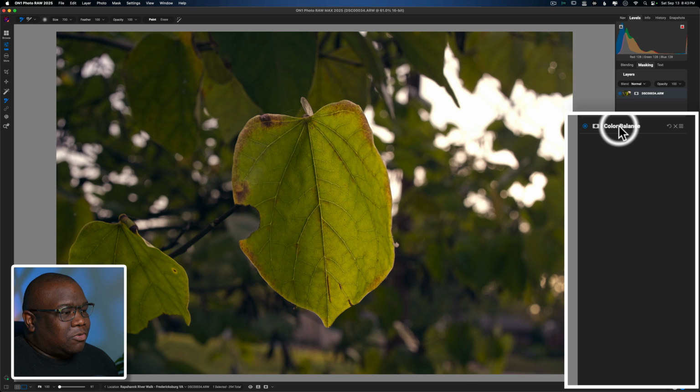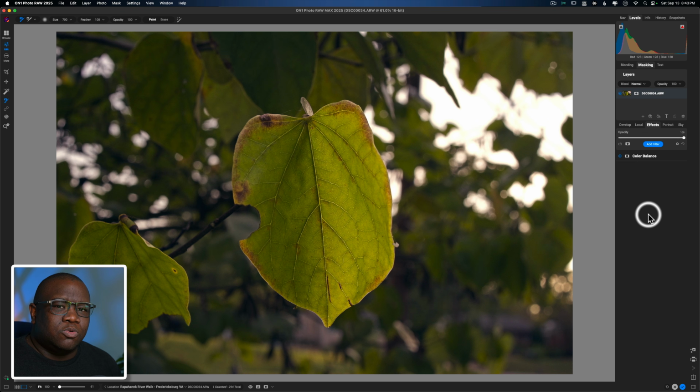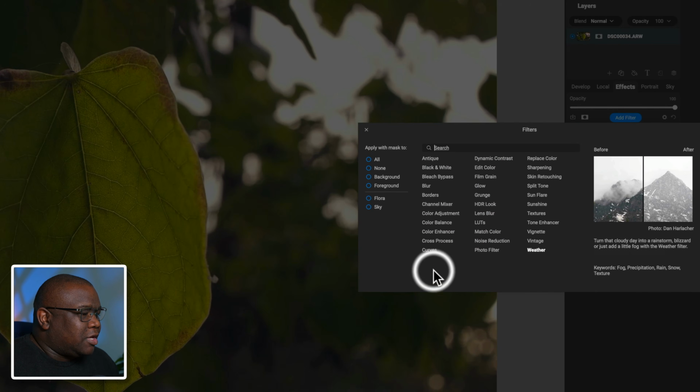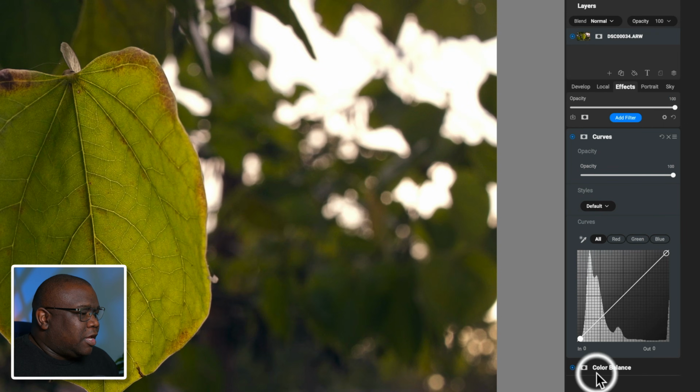The next thing that I want to do is kind of make this look more old school filmy. All right. So I'm going to do, I guess, maybe 3 moves to get there. The first one is going to be adding in a curves filter. And the curves filter is pretty straightforward.